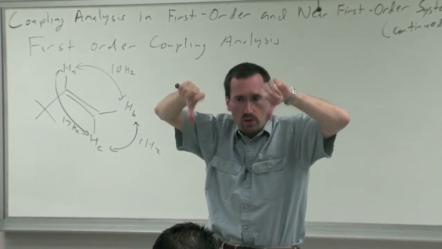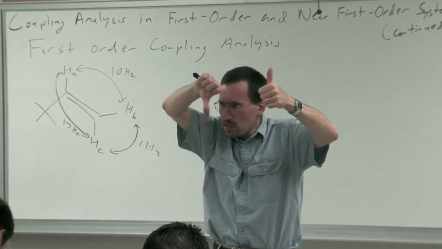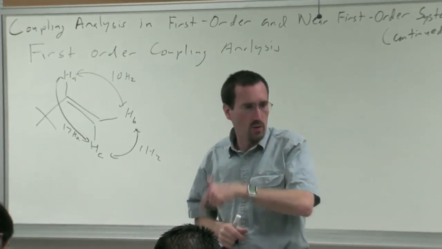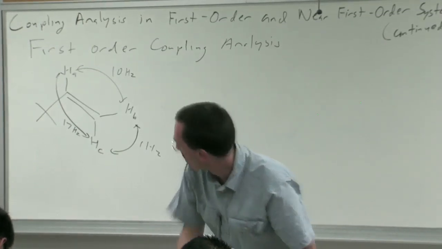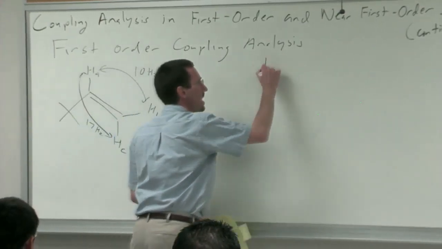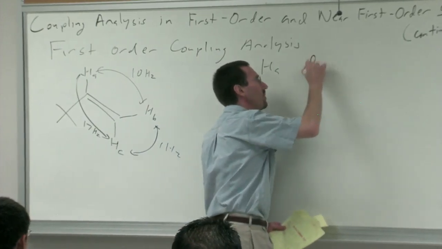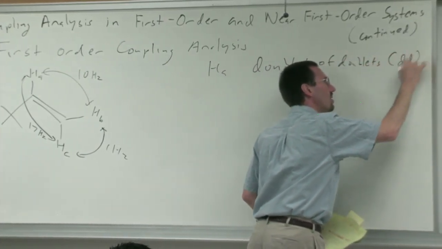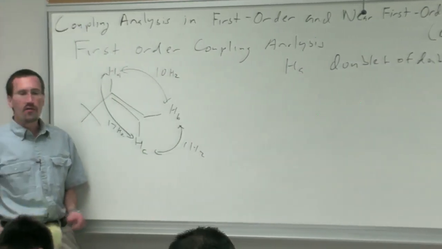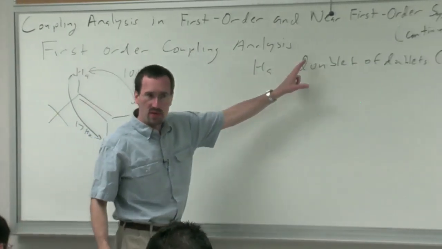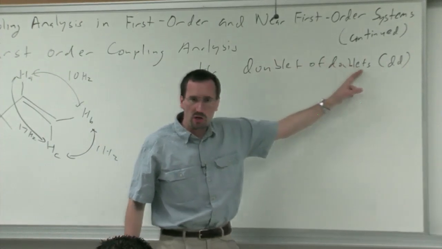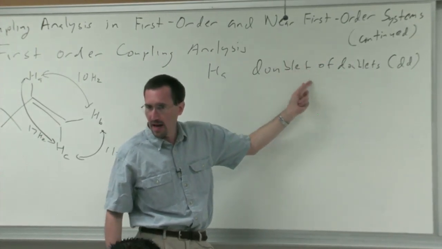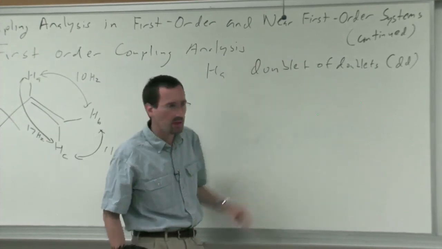Now, in the case of a simple triplet where you have the same coupling constant, if one is spin up and one is spin down, or the other is spin up and they're swapped, it doesn't make a difference. But if your coupling constants are different, then you're going to see different magnetic environments for those two molecules. The result is that for HA, and indeed we will see for all of the others, you get a doublet of doublets. We always name our species by way of the big coupling constant giving the first name, and the small coupling constant giving the last name. In this case, of course, it's moot because the name is doublet of doublets. But when we get to triplet of doublets and doublet of triplets, it's going to matter.